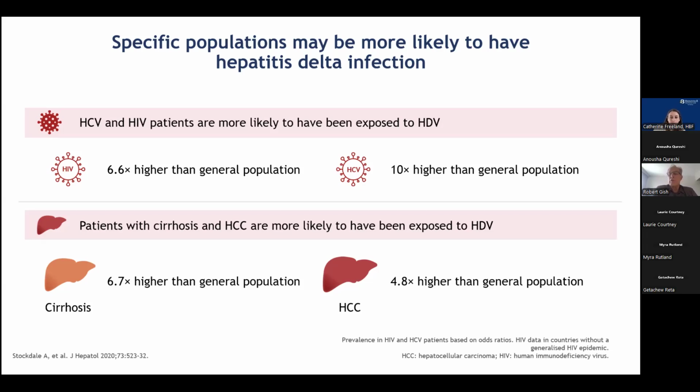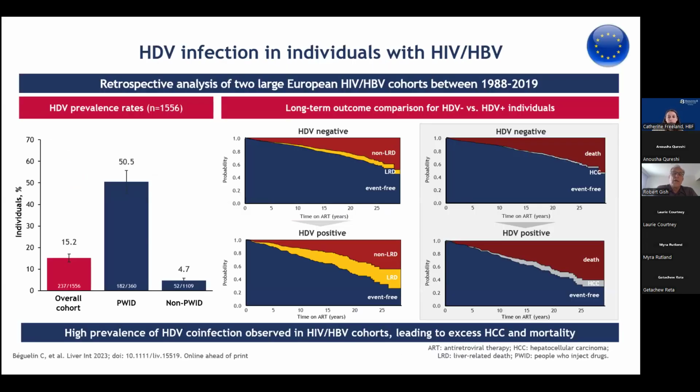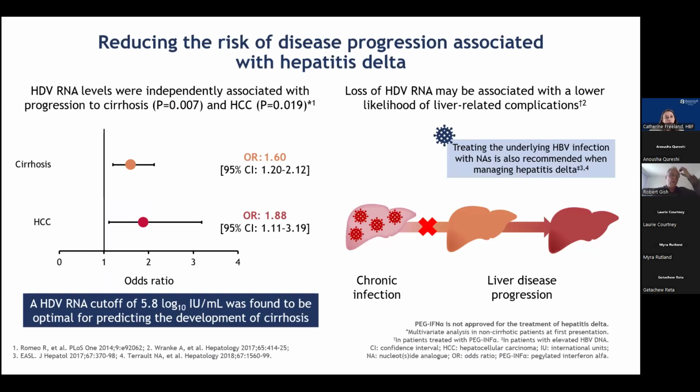Or if you happen to do testing like I do, in my patients, I get a baseline liver cancer triple panel, and I use that triple panel in something called a GALAD score to determine when I'm going to start liver cancer surveillance in non-cirrhotic patients. This just talks about outcome with Delta infection when you have a tri-infection, B, HIV, and Delta infection. And this is a lot of complicated information on this graph, but documenting worse outcomes. A little bit more on this issue.